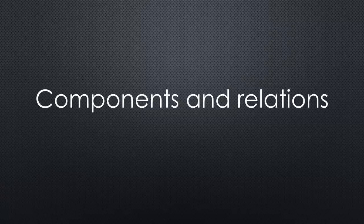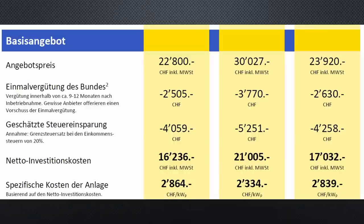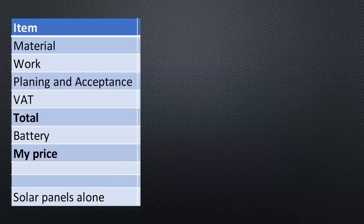Now let's have a look at the cost. Be aware that I live in Switzerland and your cost might be very different — I will not focus on the amounts, but on the cost components and their relations. All costs are in Swiss Francs, which is close to a dollar or a euro. Going back to the comparison chart, we see three numbers: the overall investment including parts and work, the investment after deduction of government help or tax savings, and the investment per kilowatt peak, which is an excellent way to compare offers. We see that I would end with two to three thousand Swiss Francs per kilowatt peak, with the bigger system being cheaper — an indication of fixed costs.